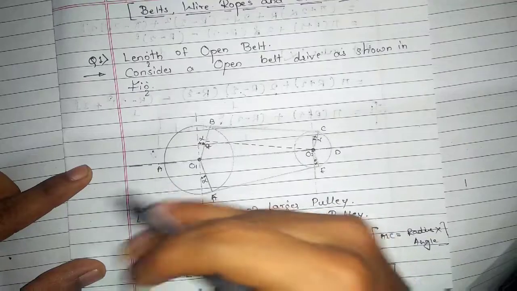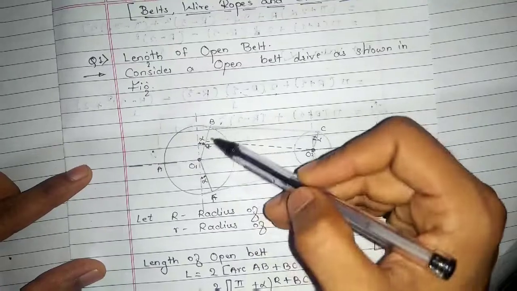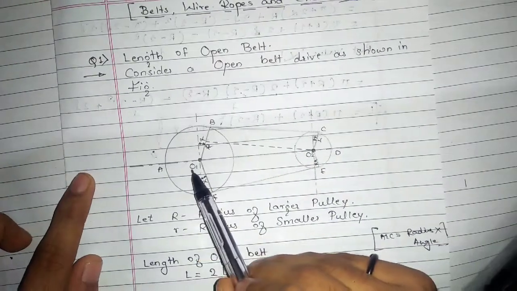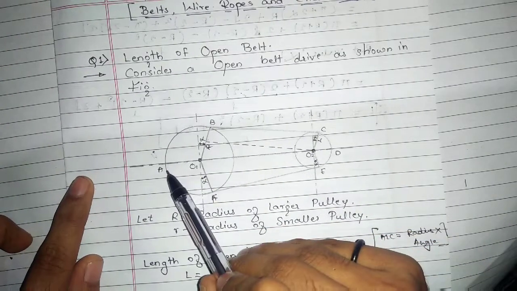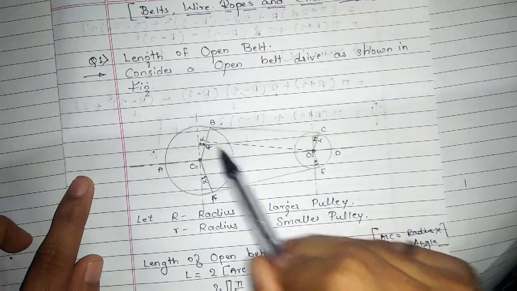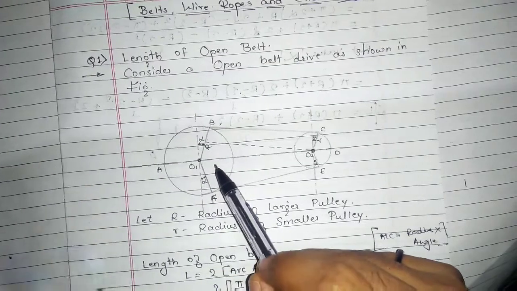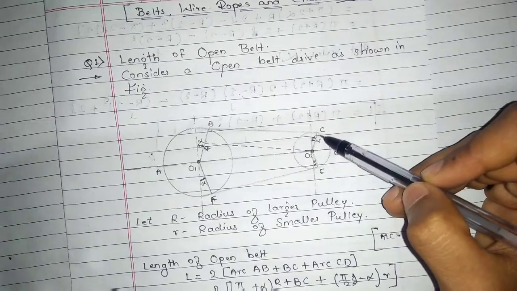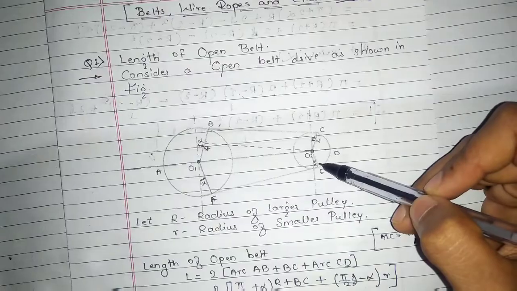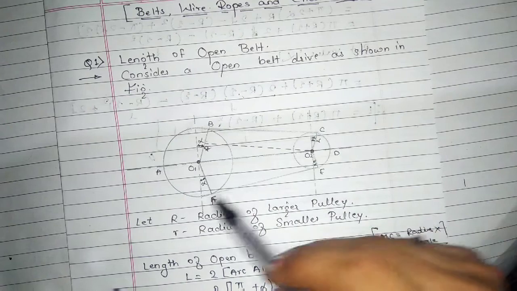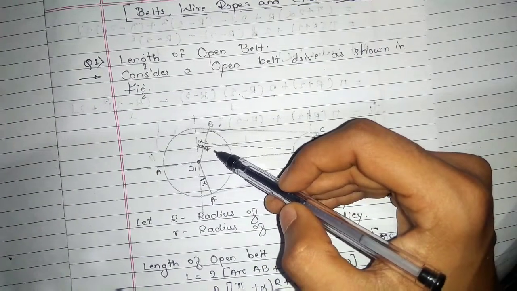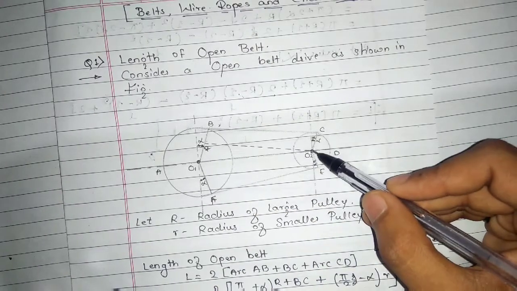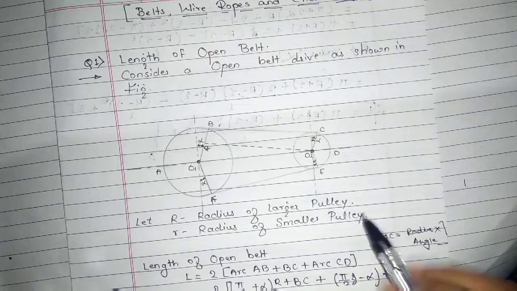If I make a half section of it and cut it in half, I get symmetry. I need to find the length at all the points A, B, C, D, E, and F. If I take the contact angle on one side, the same will be symmetric on the other side as well. Capital R is nothing but the radius of the larger pulley, and small r is the radius of the smaller pulley.